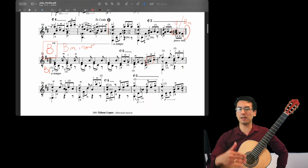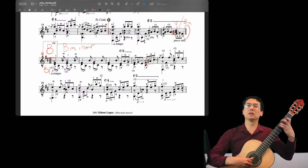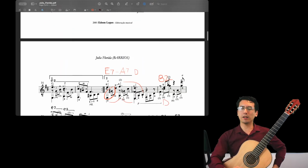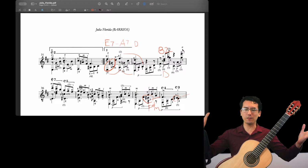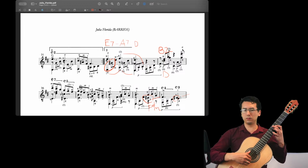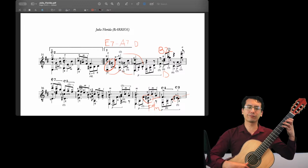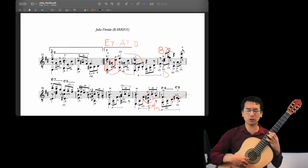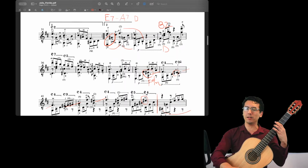And then when we go to B minor, that's a bit stormier, right? A bit more drama. And then we get the high point in D major. It's an ecstatic moment. But it doesn't last for long. It goes quite gloomy to F sharp minor. F sharp minor was described as gloomy.